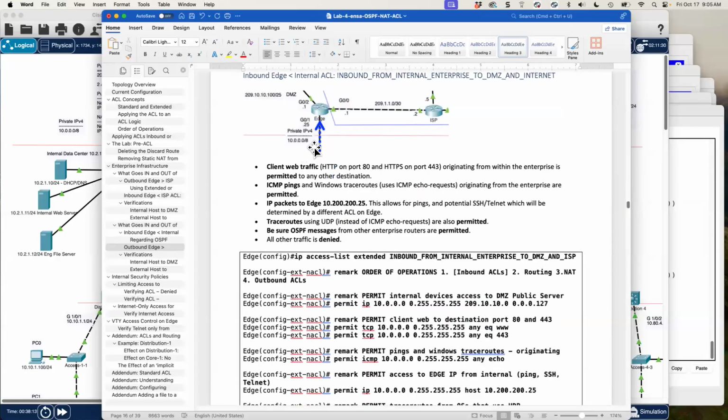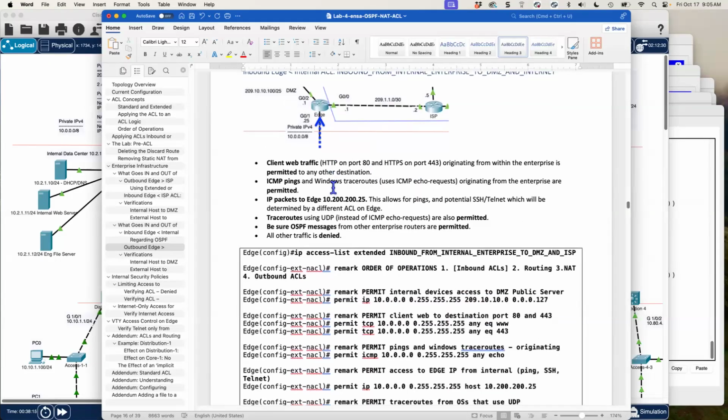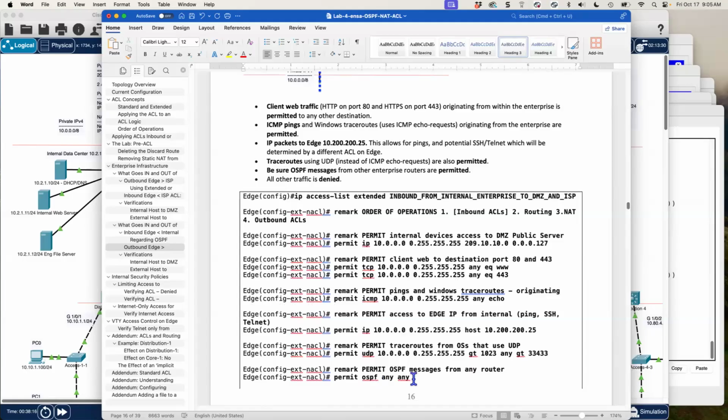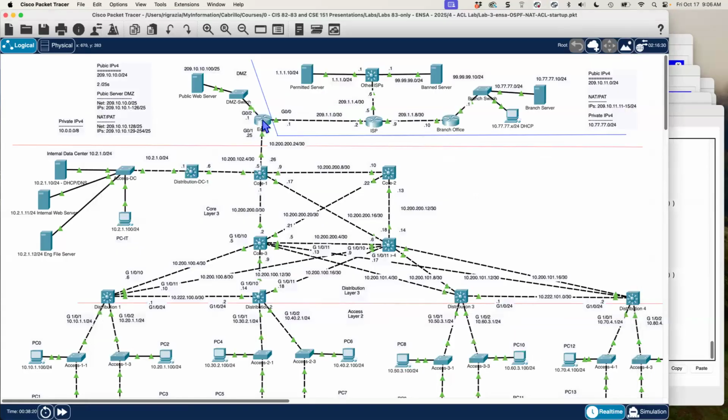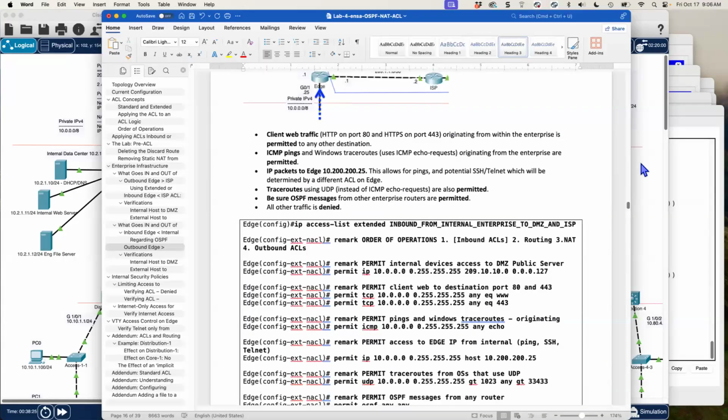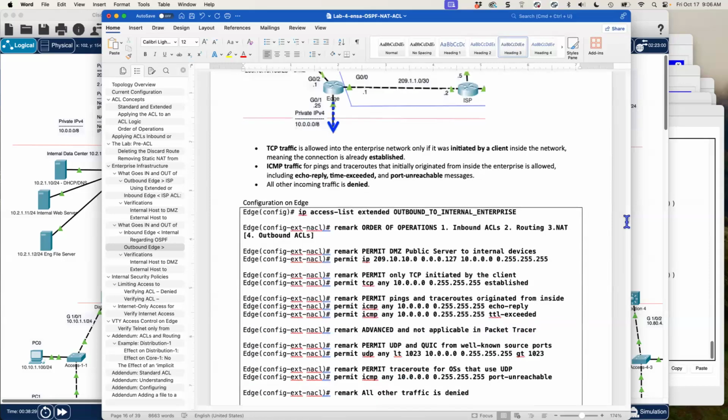Okay, so inbound, remember we did permit OSPF, any permitted OSPF messages coming from core into edge. But what I want to mention is for the outbound, here we go.